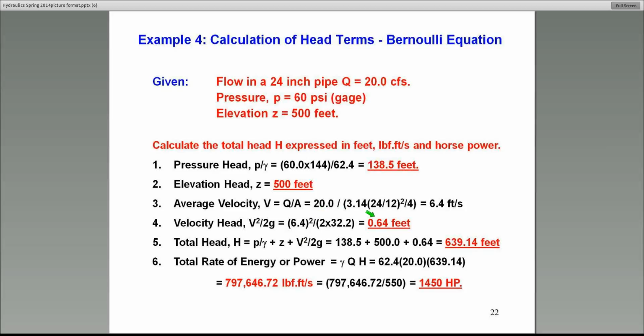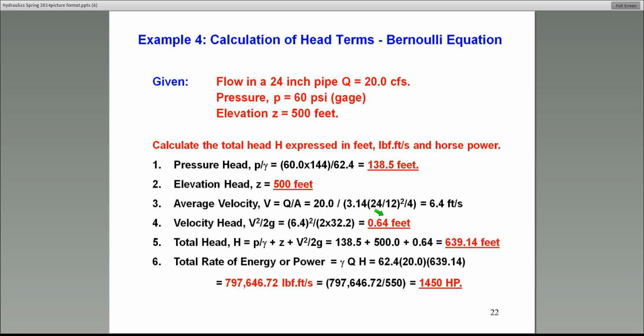Now, if you look at these numbers, remember the Bernoulli equation, I mentioned 3 terms. P over gamma plus Z plus V squared over 2G. These 3 terms together represent the total energy of that fluid at this particular cross section. If you look at these 3 terms, the most dominant one, of course, is elevation. Of course, that's related to a datum. But if you look at these 2 terms, P over gamma and Z, they definitely are a lot larger in magnitude than the velocity head. So in many, many pipe problems, if we neglect this velocity head, you'll be fine.